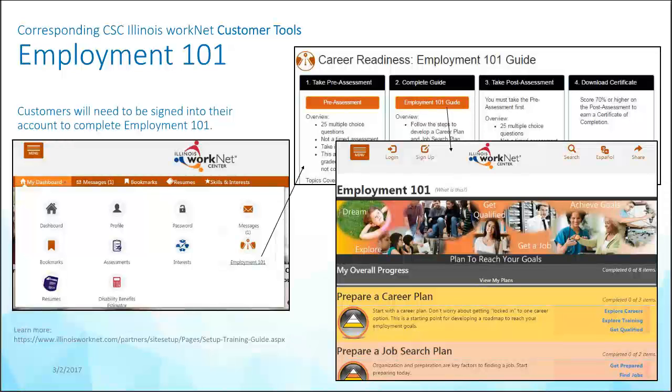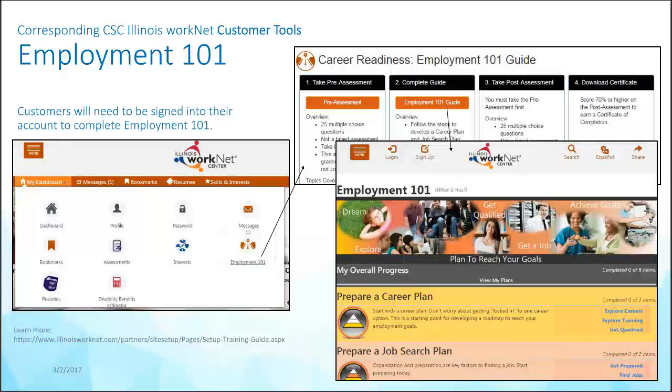So this is how your Employment 101 is set up. We have the main area that has all the recommended steps. We have them collapsed just to keep the focus on these being the basic steps. When I click on each of these, I get some instructions. For example, read this article. So I click on the link to read this article, and the article is right here for me. I don't have to go someplace else and come back.